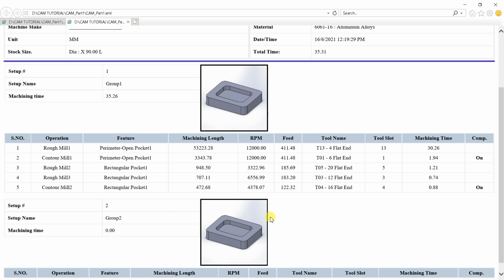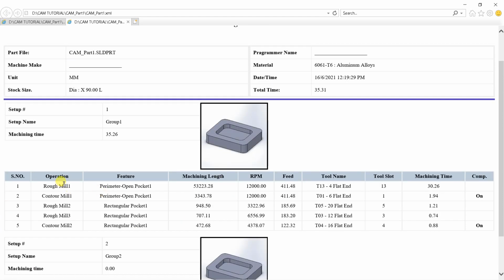Suppose this one they don't have. Okay, they don't have. All right. So in this particular case, in order to produce this 3D solid modeling part, it involved 5 operations altogether, which are rough, mostly rough, and contour. And as you can see over here, these are the types of cutting tools involved.